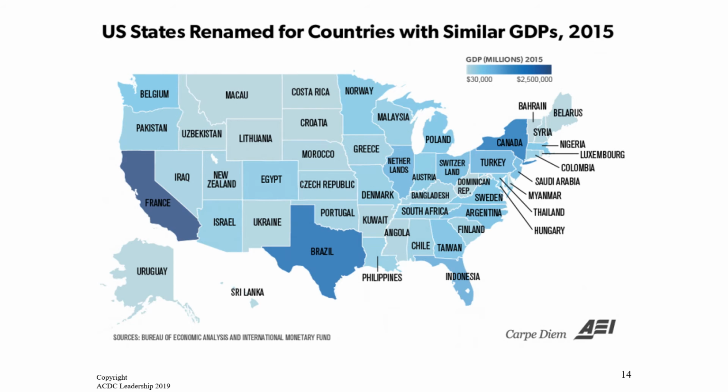And then if the United States states were countries, what would their GDPs be similar to? So France has a GDP almost like California, Brazil like Texas, New York has almost an equal GDP to Canada. It's interesting. If you like some of these states, take a look, see what you see. Some of them are really super interesting. Of course, the larger and the more populous the state, the higher the GDP is going to be, right?